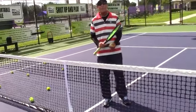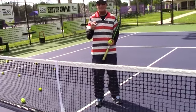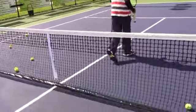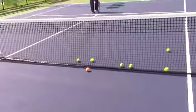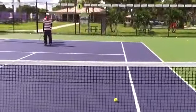Doesn't gather her momentum. Sometimes she does, but that time she didn't. And she has to adjust her feet so she can hit the ball more in front. Let's go. So you mean she should stand more still before the shot, right? Okay.